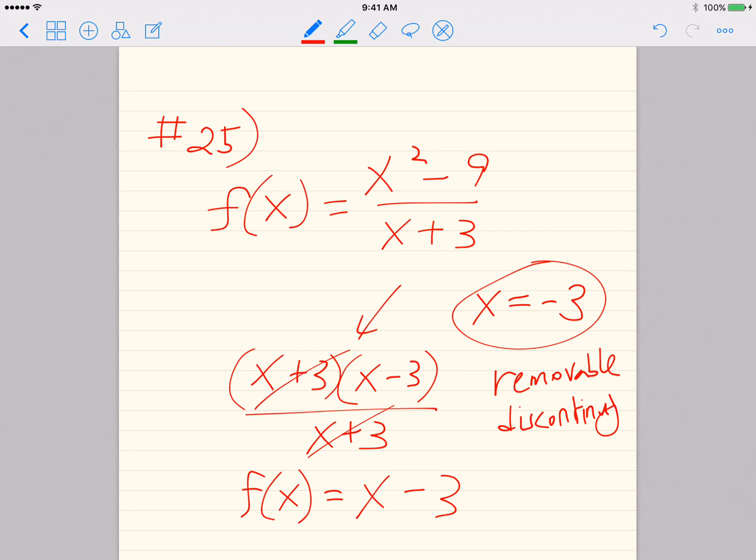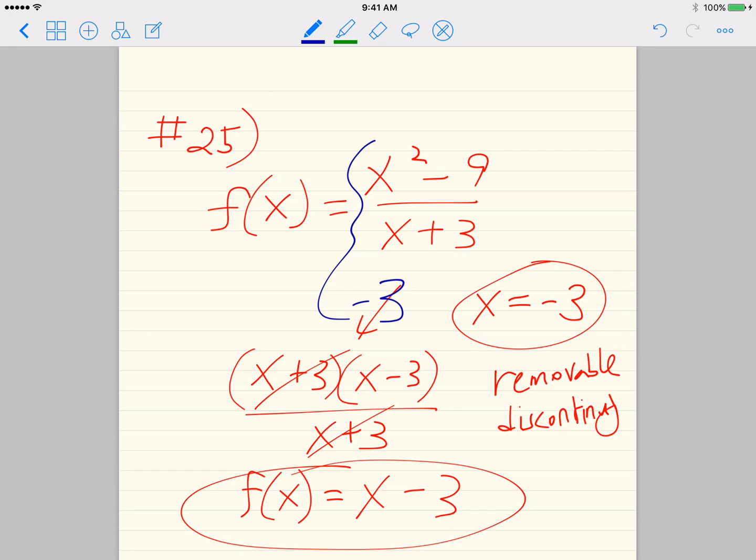Okay. So give a formula for the extended function that is continuous at the indicated point. The book's answer is to take just a simplified answer for this one, y equals x minus 3. Or I guess my approach would be this too. You could make this into a piecewise function by making your y value to be -3.